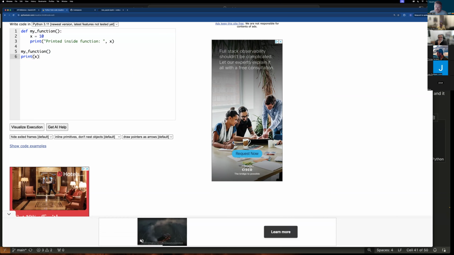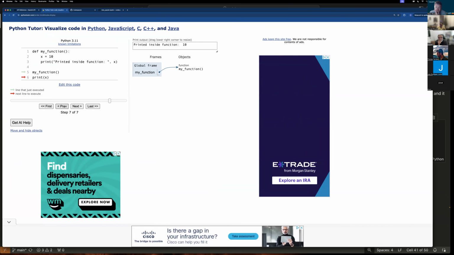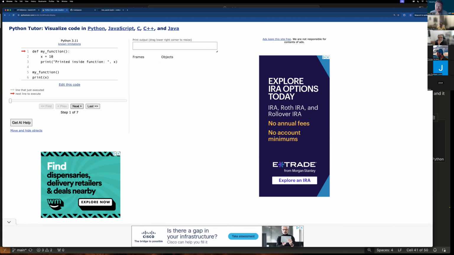Yeah, it's not even letting me do it. It's just immediately saying it's done running. Oh, there we go. All right, cool. So here I have my function. That's weird. It didn't even let me go to step 1. It just went to step 7 and stayed there, which is really weird.